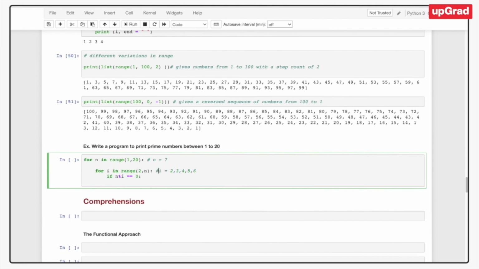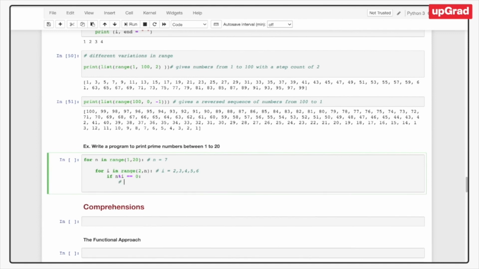This is just an example of what would happen. This is the nested for loop. First of all, if I haven't mentioned it, this is the nested for loop. For each fixed value here, you are going from 2 to that value. And if you find a factor, you would just break, because you need to exit, since this is definitely not a prime number.